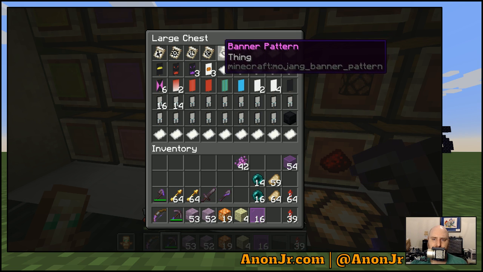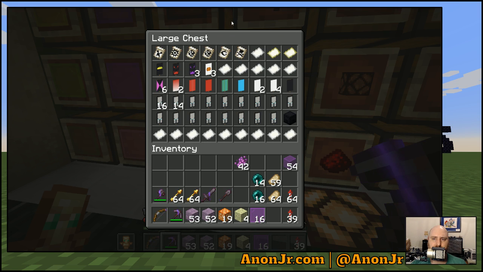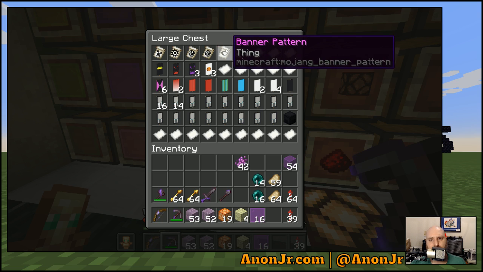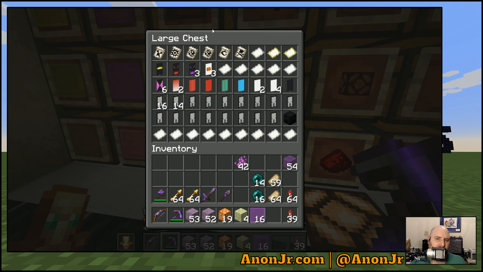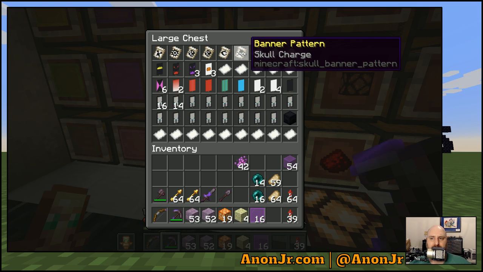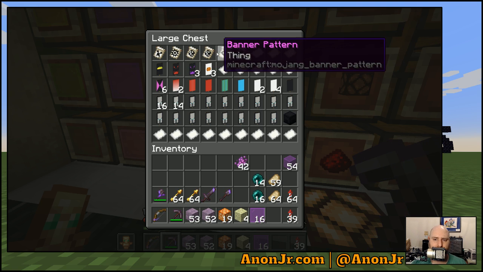I might be tempted to do... Oh, there's two of those. I might be tempted to do the four banner patterns that are not the globe, because the globe you get from Cartographer anyway. Yes, that would be nice. Although, even then, once you have them, you don't really need more than one.